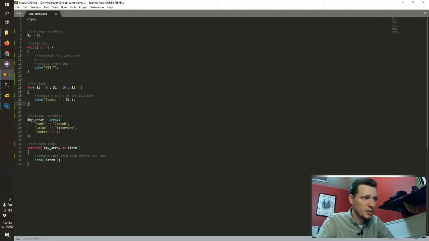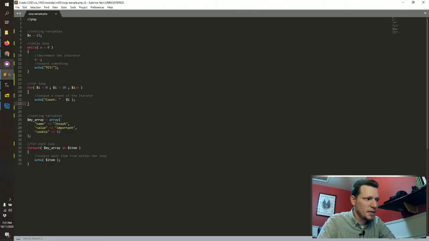So first I'm going to create an array, and I have 3 values. They're named values, not numbered values. So I have name equals Joseph, that's me. Value equals important, that's also me. And cookie equals 12. I try to never eat 12 cookies, but for this example, I'm going to have 12 cookies. And so that's my array, just those 3 values.